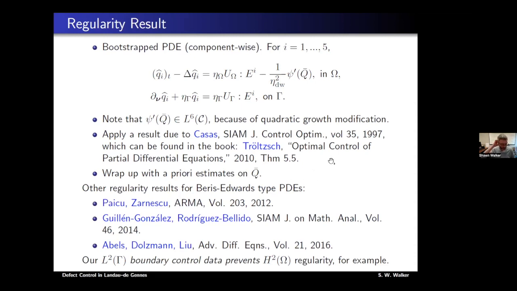For related regularity results, Beris-Edwards combines the Q-tensor model gradient flow with Navier-Stokes for full fluid dynamics. The main tool used there is taking smoother data and nicer domains — like smooth domains — which gives H2 regularity for Q, and H2 implies continuity everywhere by Sobolev embedding. We don't have that nice a domain and our boundary controls are only L2, which is all we wanted. So we weren't really able to use the same techniques.